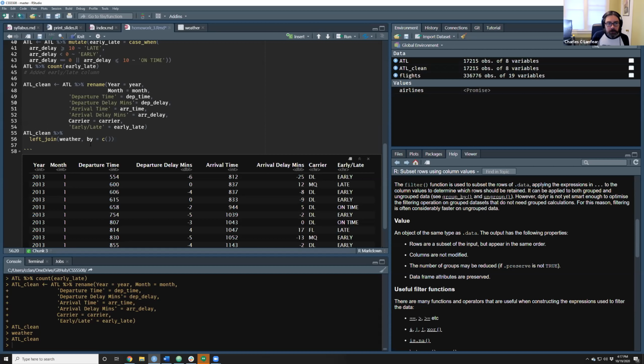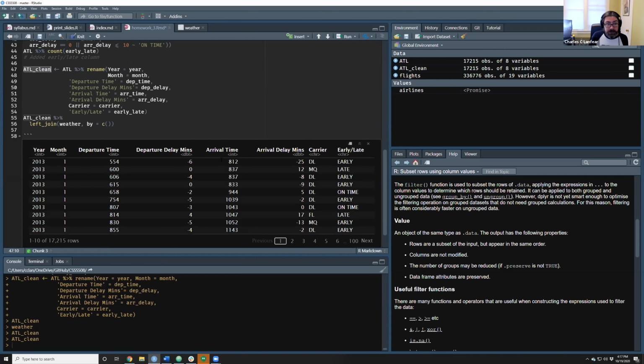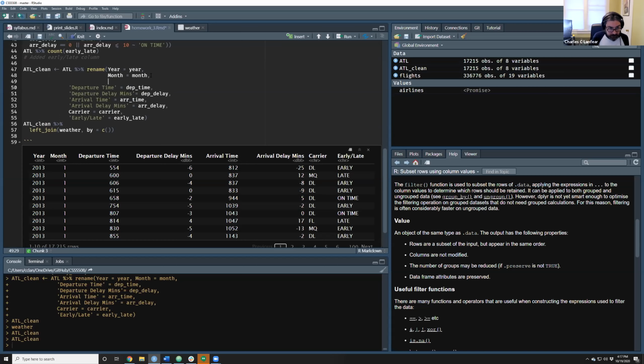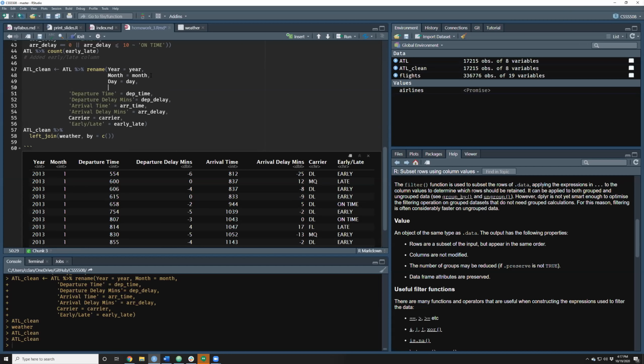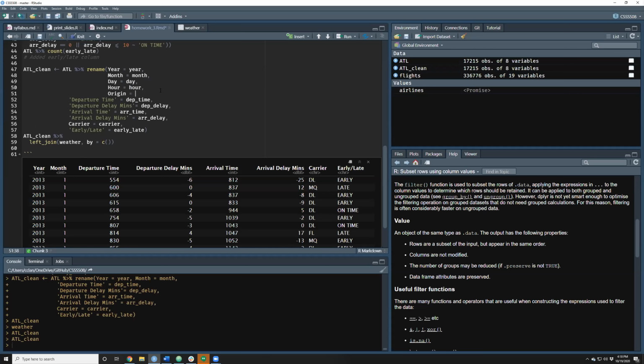Okay. So the question is, what unique variables here are being used to match to the weather data? I don't see enough variables you could match on here to get the weather data. Should I just use the flights data without this new object maybe? You could, or you could just grab the day and the hour. I'm keeping your naming scheme here, but to get the correct weather data, you also need the origin, because the weather is only at the origins.